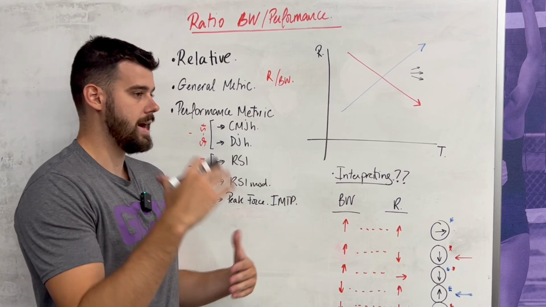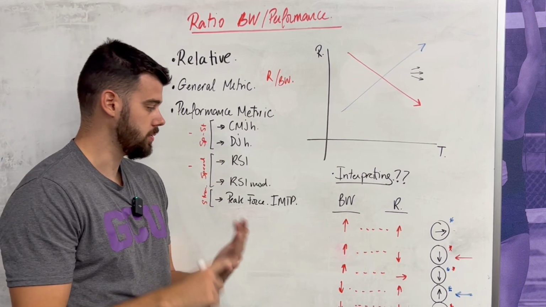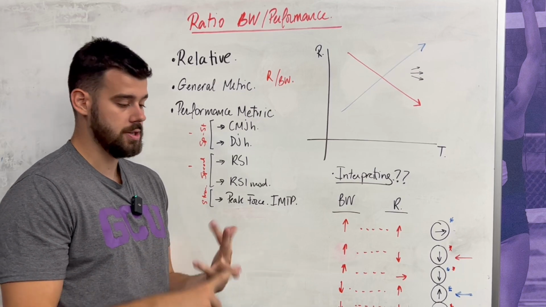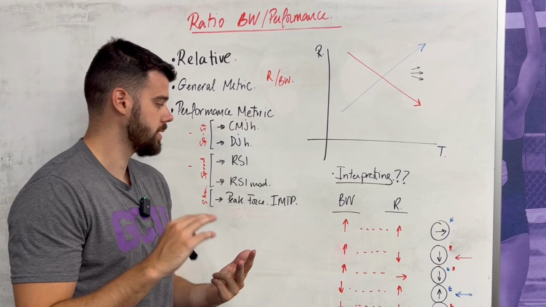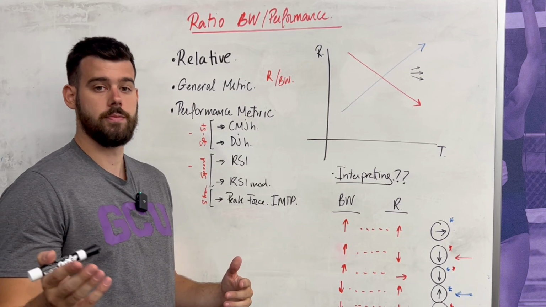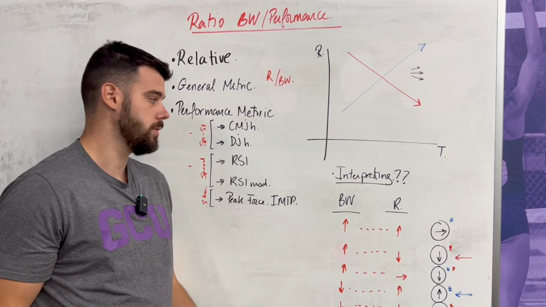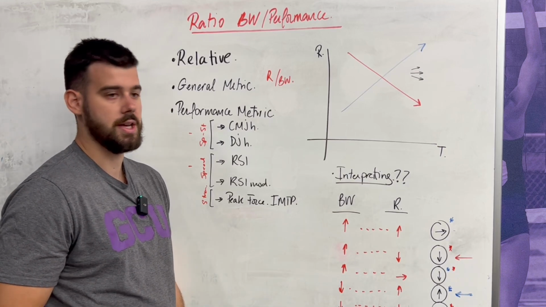If we're talking about high speed production of force, I like to use RSI from a drop jump, or I like to use an RSI mod. RSI mod is going to be calculated with force plates, and RSI could be used with My Jump from Carlos Balsalobre. It's a good app that we can just use anytime, anywhere. We can also use it with contact mats.